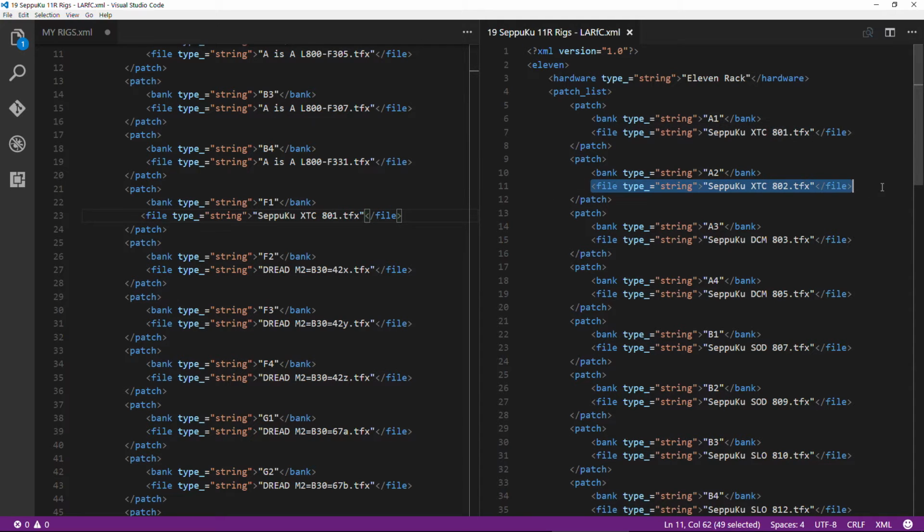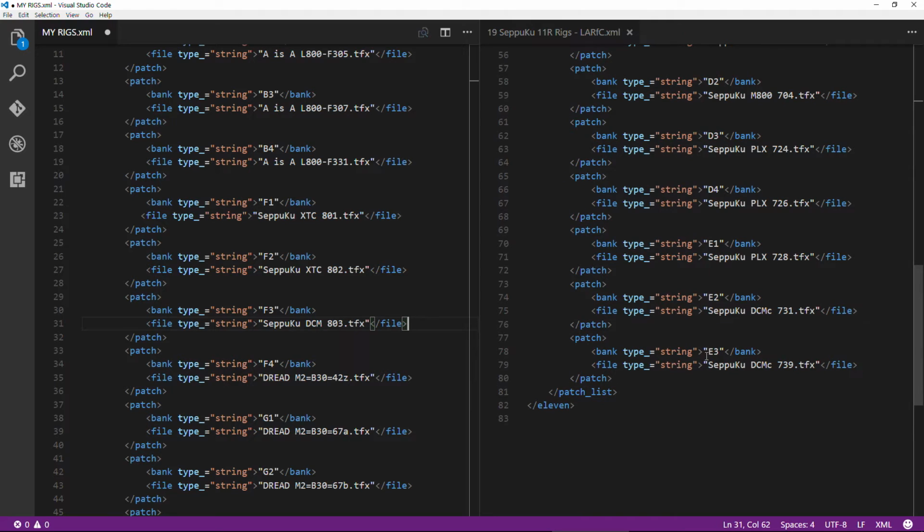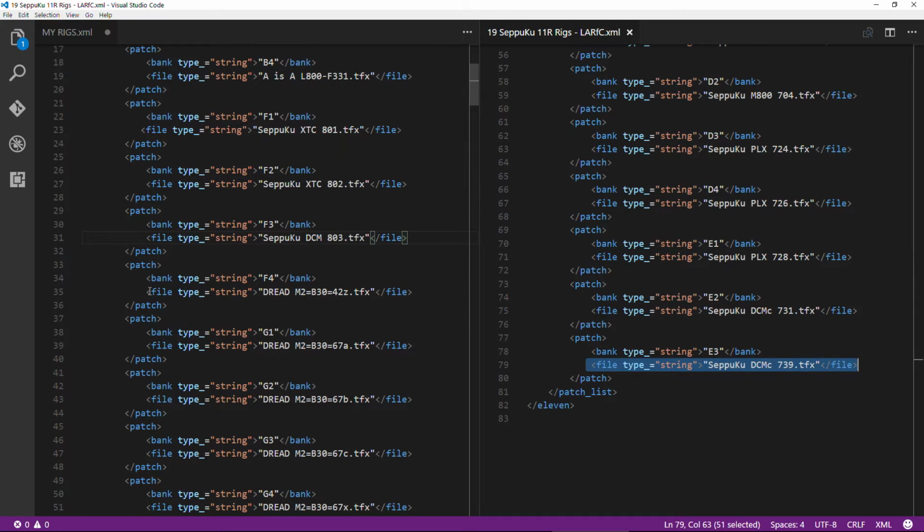And then we want this one, Control C right here. Control V. Again, you could type this in if you want. Right here, Control C. And we're on patch 3, Control V. And let's do, what the heck, let's go down here and say we want this one here. And we'll grab this one, Control C. And we want that, it could be anywhere, but let's go ahead and put it on F4 just for congruency's sake. And Control V. All right, again, our patches are closing off. Explained all that in the previous video.